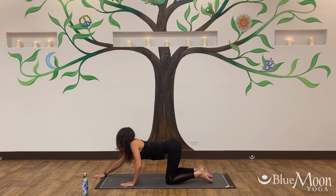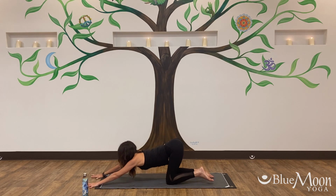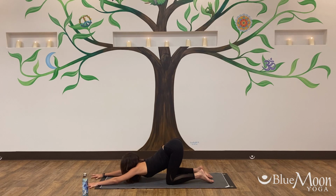So as you're ready, take your time and slowly extend both arms forward to the very top of your mat. Start to lower chest, chin or forehead comes down to your mat, just depending on how your neck is feeling. Arms remain active here. Pull the lower belly in and really tilt the tailbone up. Just start to find some length in the spine, opening up shoulders, chest, heart. Good. Lift the chin, look forward.